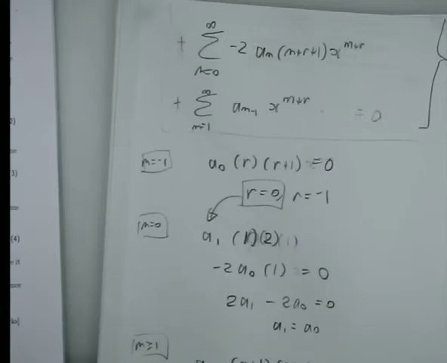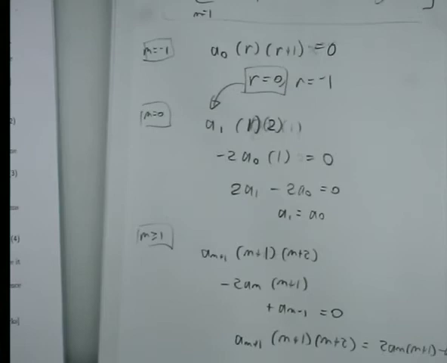In your exam, was it specified to r equals 0? It was, yes. So in the exam, they specified to do r equals 0. If they didn't specify, you would have to separately go r equals 0, this working, r equals minus 1, this working, and do them separately. And then you just write them together in the end?